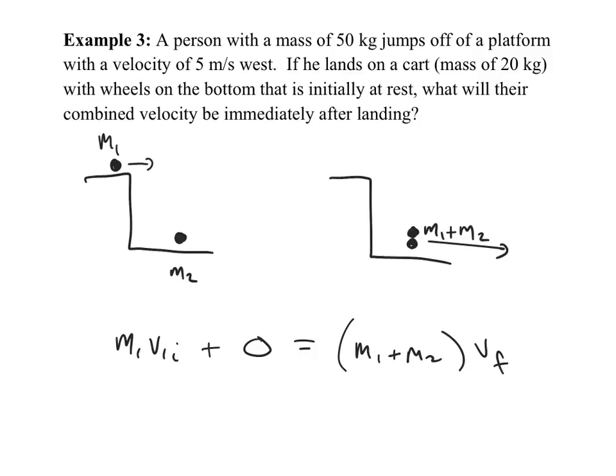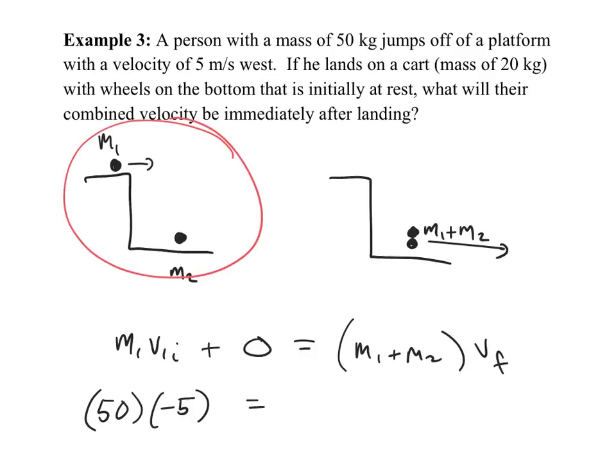So the first person's mass is 50. Let's jot that down in the equation. The velocity. What do I write? I drew this diagram kind of backwards, to be honest. I drew it last class, I think. I drew this diagram as if the object were jumping east, but what does it say in the directions? It says they jump west. So what do I have to do? Make velocity negative. Yeah, the velocity with which this person jumps is actually negative. So if I'm drawing this diagram, you need to take this and just mirror image it, please. It's actually like this, really, this problem.